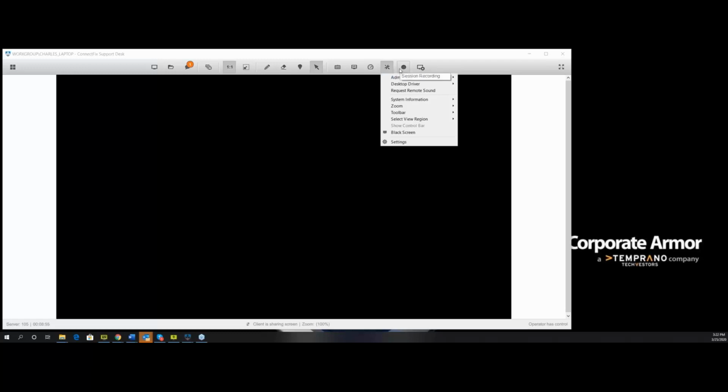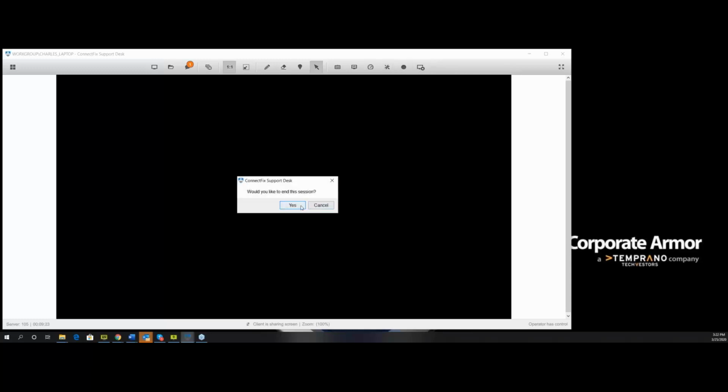Now you can also record your sessions, and mine is manual. I can turn it on and off, but you can pre-configure this where it automatically records the session every time. So if you need to use this as a teaching tool, to show other technicians what was done, if you need to show the client what was done, if you're using this for ticketing and you want to show how much time you spent in the customer's device, you can record your sessions as well. And then I'm just going to go ahead and end my session with him, let him get back to work.